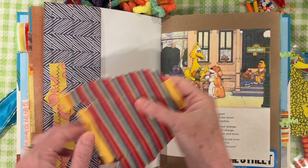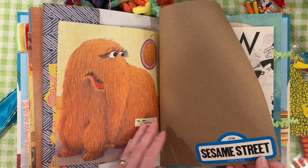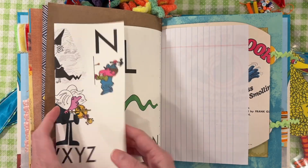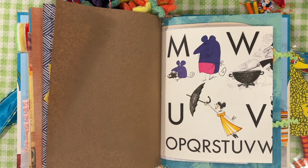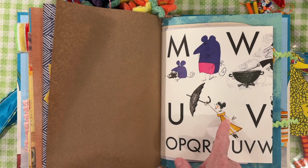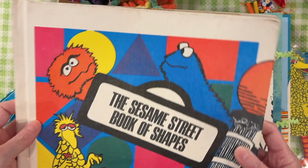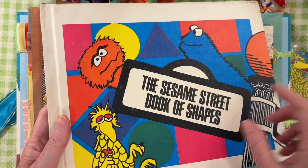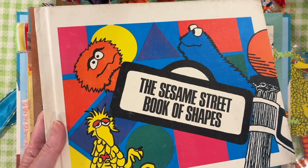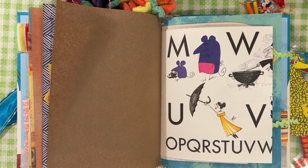Special, this is probably my favorite addition to each journal. This is from one of the Sesame Street magazine covers. So this book, let me show you. Each journal will have several pages from these. These are landscape books and they're very old. So eventually I'm keeping the covers. I will probably make more journals at some point with these. Landscape journals are a little more challenging to make, but still fun. But I just love the covers. So that's where these come from. Those are an eBay find also.